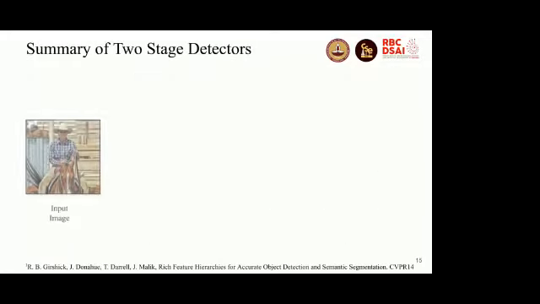So here's a quick summary. So this is how a 2-stage detector operates. So you have an image, and the first stage is to propose regions on this image, right? So this is where you say that I think all these boxes that I'm proposing, these are boxes that contain objects. Now you go and figure out whether they actually contain objects, and if so, whether the box needs to be adjusted so that the object is properly contained inside the box, right? So the first stage is to come up with these region proposals.